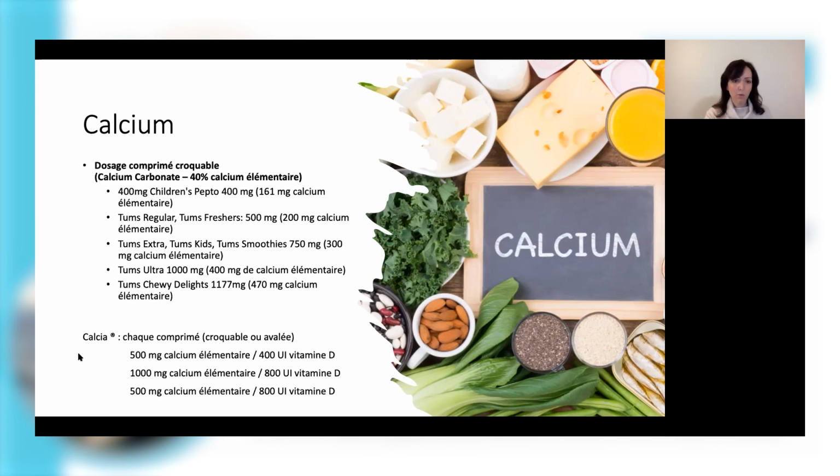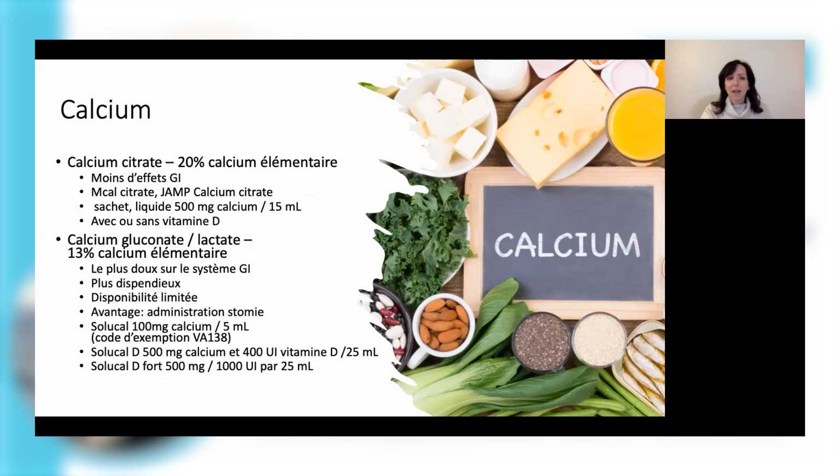The other option that you have are combinations. So I've given you one example, but there are more: Calcia, Caltrate, and others. They're all equivalent in my regard. So with one pill, you have your calcium and you have your vitamin D, and you have different strengths here. And oftentimes when I know that I'm going to be prescribing this for a long time, like in rickets for 3 months, I tell the parent, go see your pharmacist and look at what the best options are for you. Because if the child is not taking it, then it's obviously not effective.